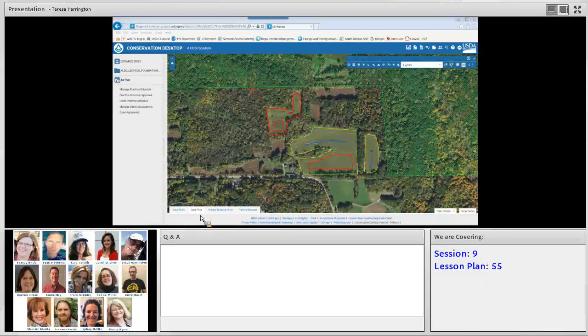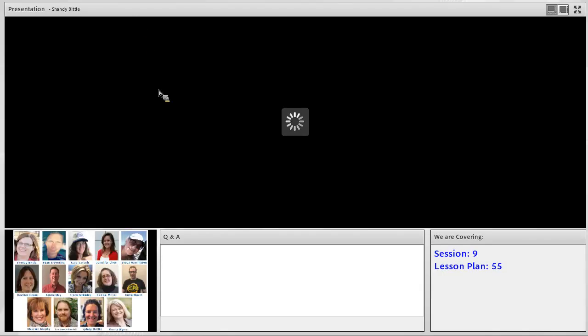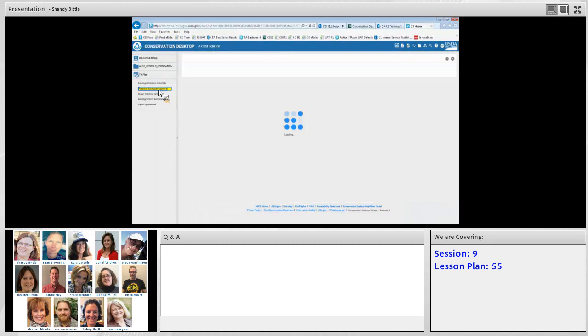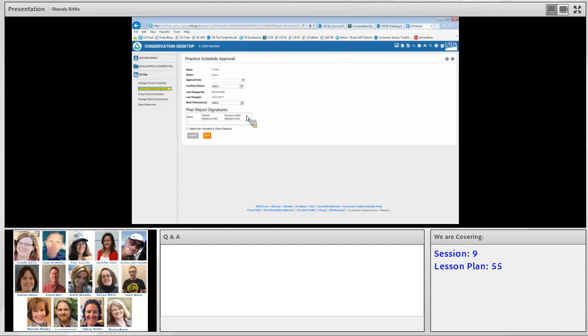In the table of contents, click on the TA Plan Practice Schedule and select Practice Schedule Approval. In the Practice Schedule Approval dialog, click on the calendar icon for approval date and go ahead and select today's date. And then select your name from the Certified Planner drop-down.